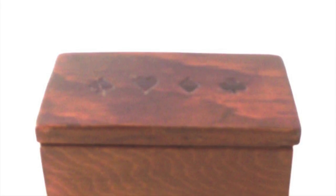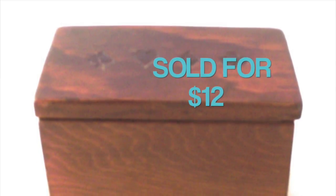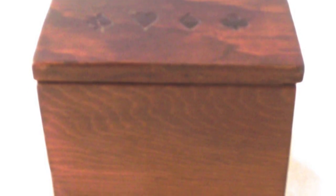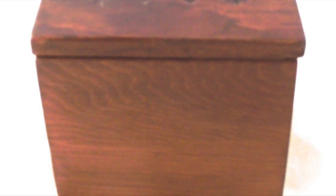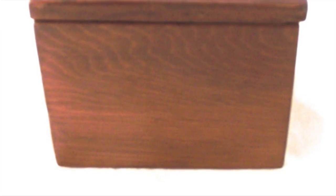This is a wooden box for actually holding playing cards — you can see it has the different playing card suits at the top. It sold for $12. I picked this up at an auction, one of those auctions where you bid online and then go pick up the stuff. It actually had playing cards in it, but I took them out and listed them separately, because someone who wants the box may not necessarily want those cards.